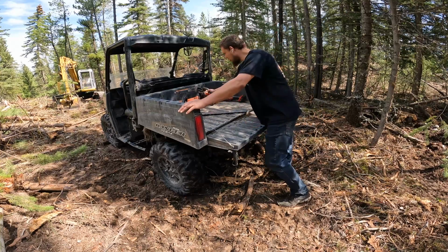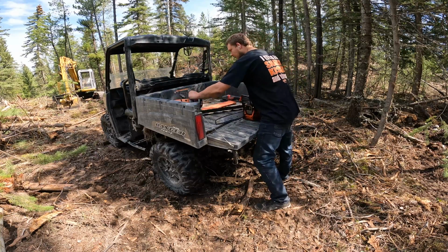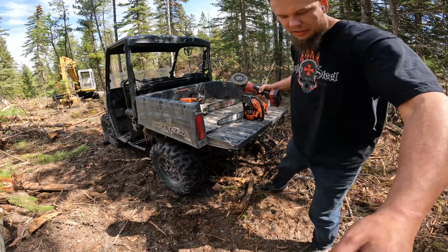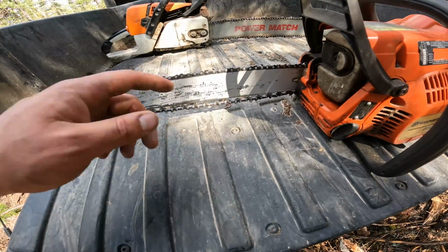Yeah, so the big chainsaw won't start. Went and got the little chainsaw. I thought I brought a sharpener with me. Apparently I forgot. I brought my grinder anyways, so I'll show you what I do with the grinder.